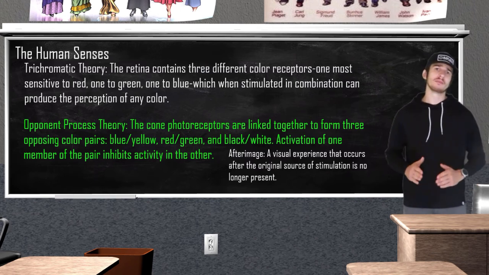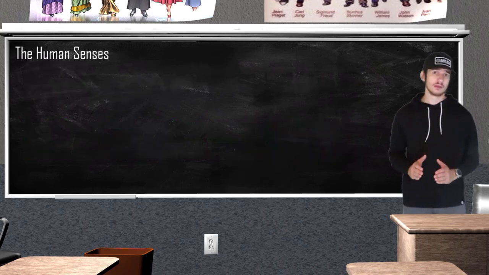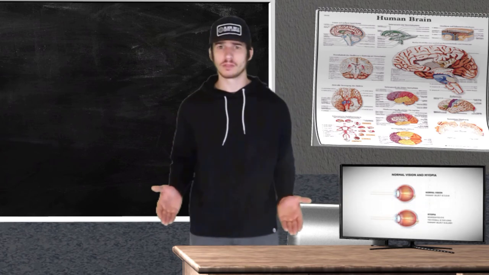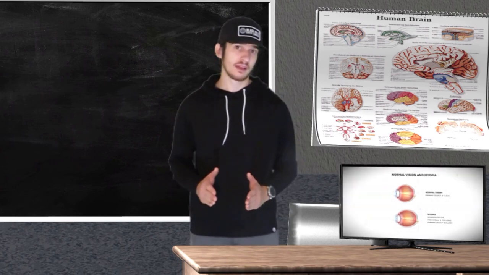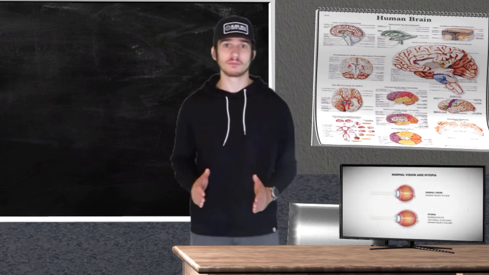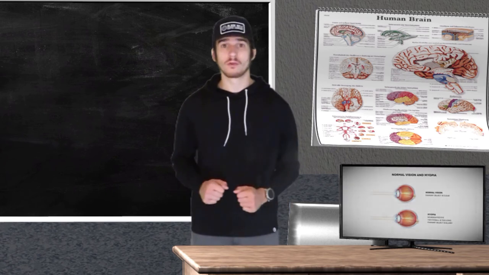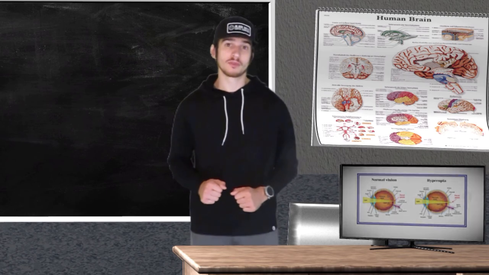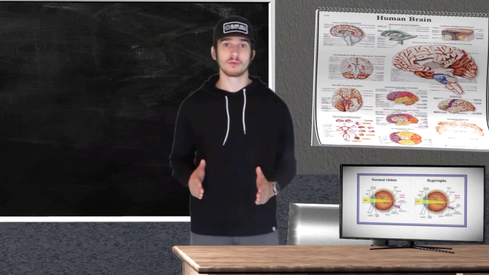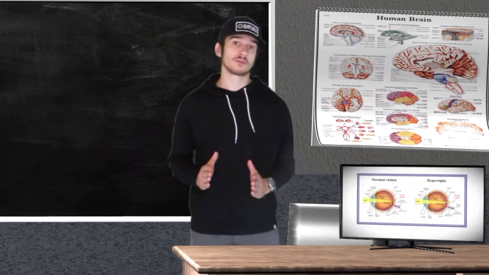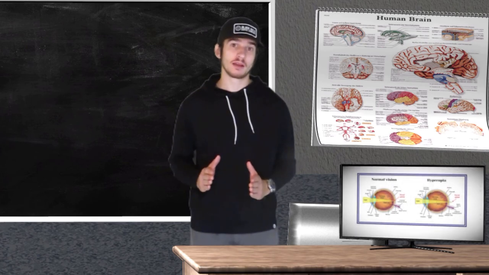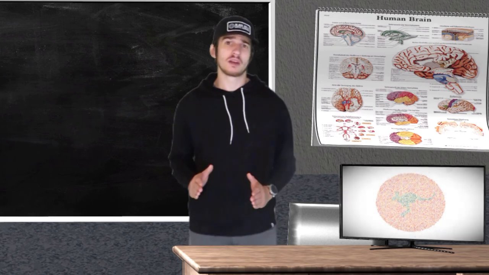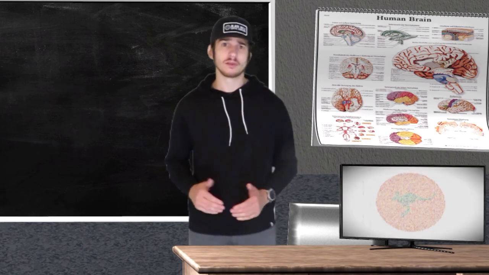When dealing with sight we have a few common sensory disorders. Nearsightedness occurs when our eyeballs are a little too long or the cornea becomes too steeply curved, resulting in light not coming to a clear focus point on the retina, making it harder to clearly see objects further away. Farsightedness occurs when the cornea projects the focal point of visual information behind the retina, leading to trouble clearly seeing nearby objects. Color blindness, while not technically a form of blindness, occurs when someone is unable to see color in a normal way.